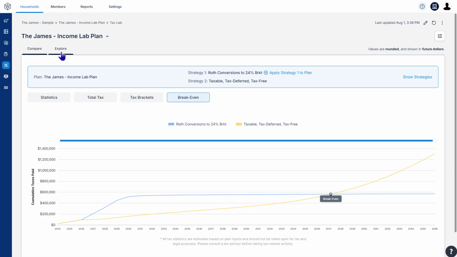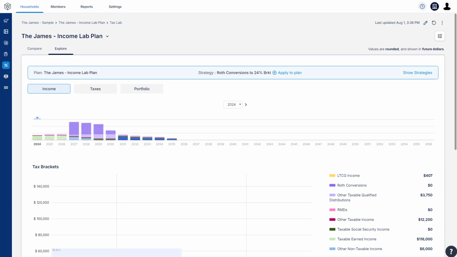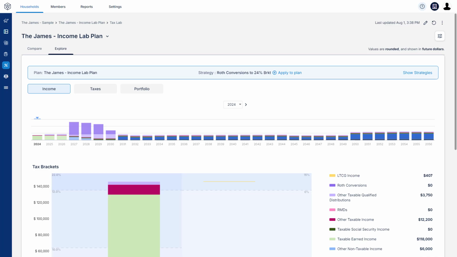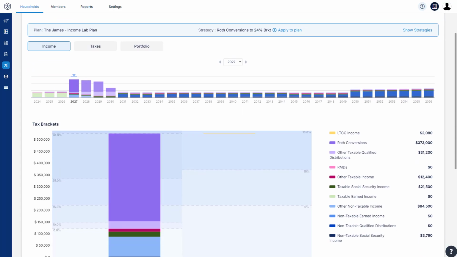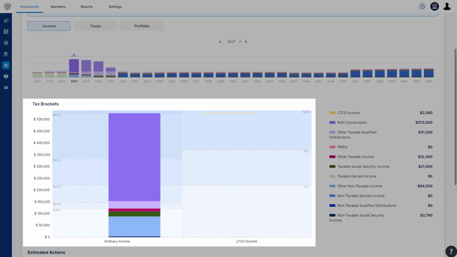Next, the Explore section allows a deeper dive into a specific strategy. To start, simply click a year on the chart or select a year from the drop-down. Below, the tax brackets chart displays ordinary income on the left and long-term capital gains income on the right. Long-term capital gains are floating because this type of income is stacked on top of ordinary income when determining tax rates.